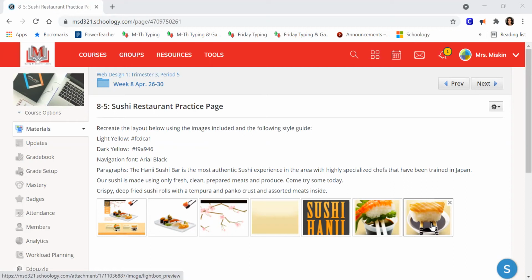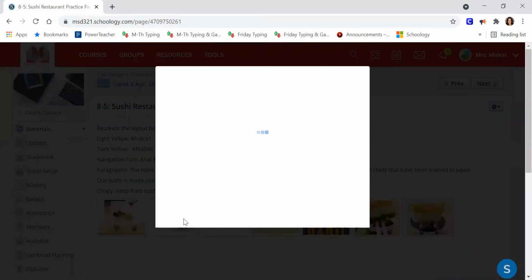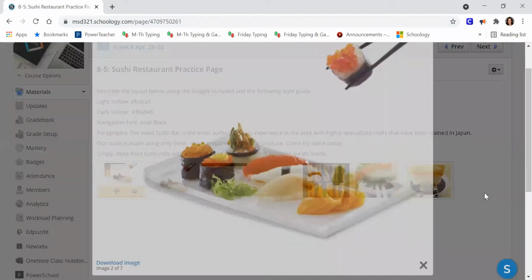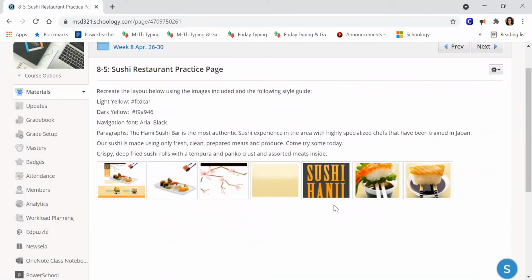the text for. So remember, when you're downloading these, a real quick reminder, create a new folder for the sushi page. So in your web design folder, just like we've done on the other 2, create a new folder, call it sushi or sushi restaurant. And then when you're downloading these pictures, put them into that folder. Okay, so make sure that you click on the picture and then hit the download image and save it onto your computer in that folder.